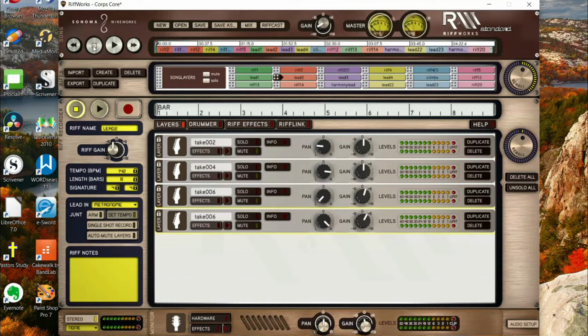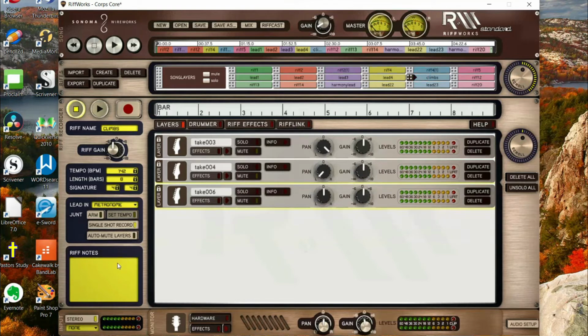Now you kind of see what I'm working with here, why this is so important. Now for every riff that I've got here, like lead 2, I can type something in there and make notes to myself. On some of them, like when I did my album, I had copious notes down here saying this is this, this is this. And so I locked these layers, which you can do, so they can't be adjusted. Okay, so now you can kind of see how I wrote this.